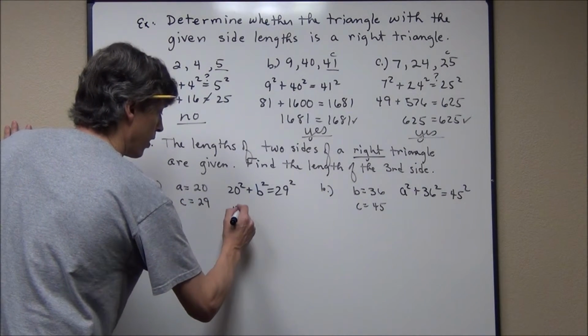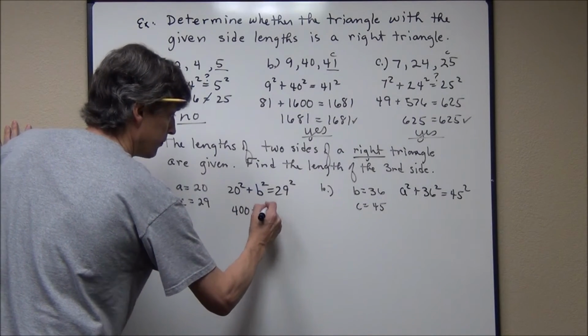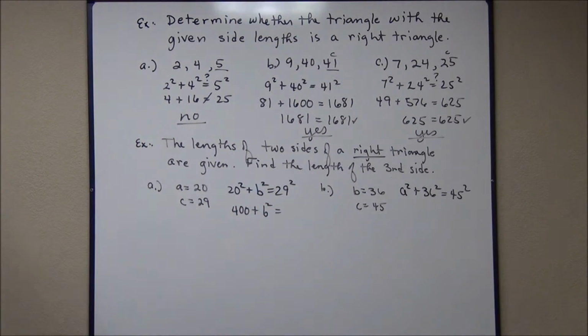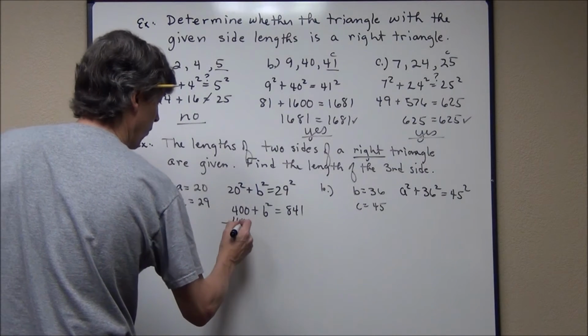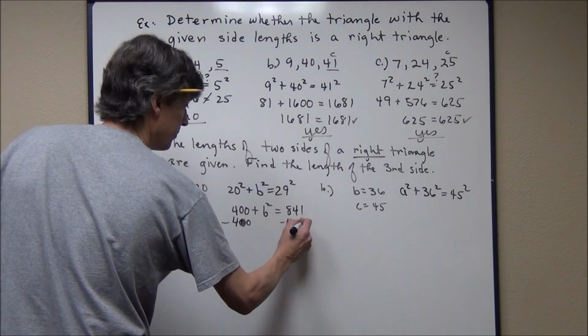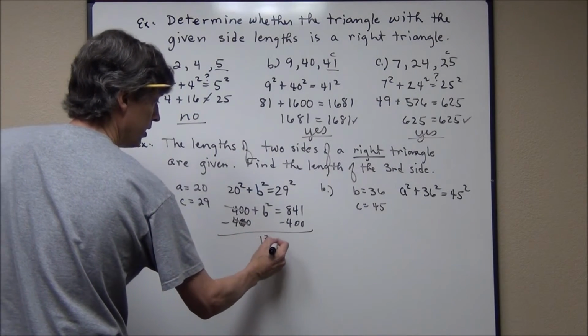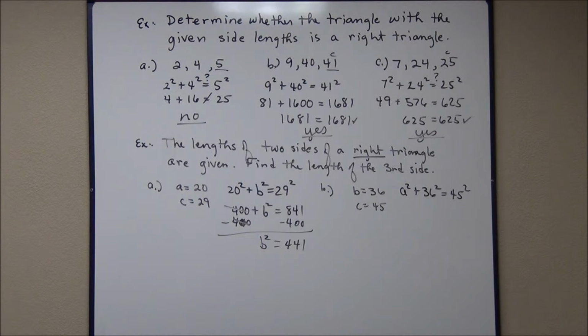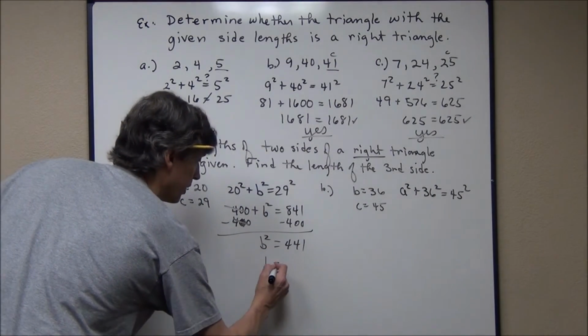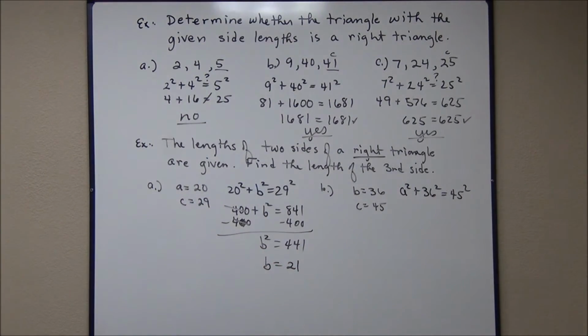20 times 20 is 400 plus b squared equals 29 squared. Oh, I'm a little rusty here. 29 squared. I'm going to grab my calculator. I'm going to square that out. I know it ends with a 1. It does. 841. So if I subtract 400 from both sides, we did problems like this just a minute ago, I get 441, and then I think 441 is 21 times 21, but let me just double check. Yep. So if I take the square root of both sides, I'm going to get 21. That one does come out nice and neat. So that would be B, the missing side there in the first example.